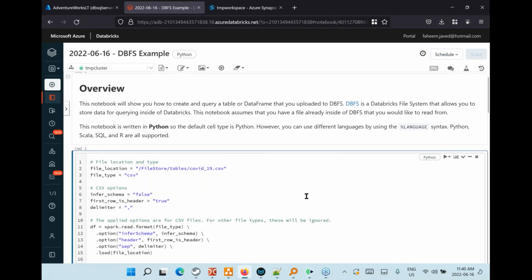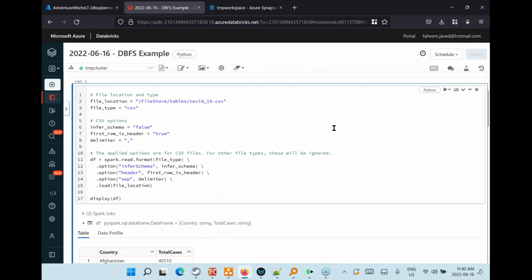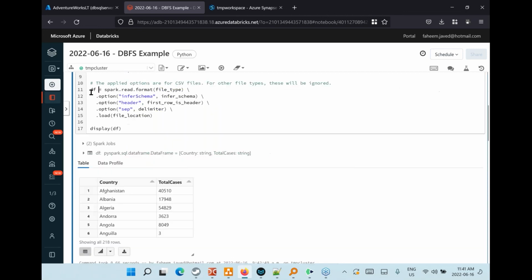So here I currently have some code that will be capable of connecting to a CSV file. It's my sample COVID-19 CSV file. And you do have to write a bit of code in Python here. So we are using PySpark, Python that runs on this Apache Spark-based cluster as part of this Databricks technology. And I'm reading the contents of the file basically into something that is known as a data frame. So think of data frame as sort of a table. So once I've loaded data into my data frame, you can name the object whatever you want.